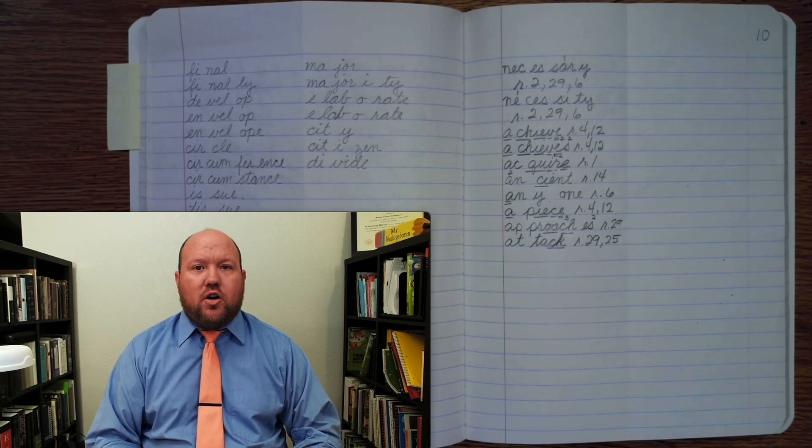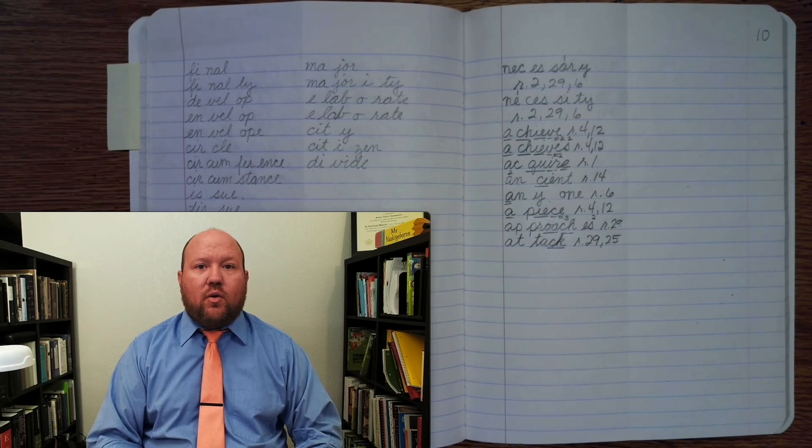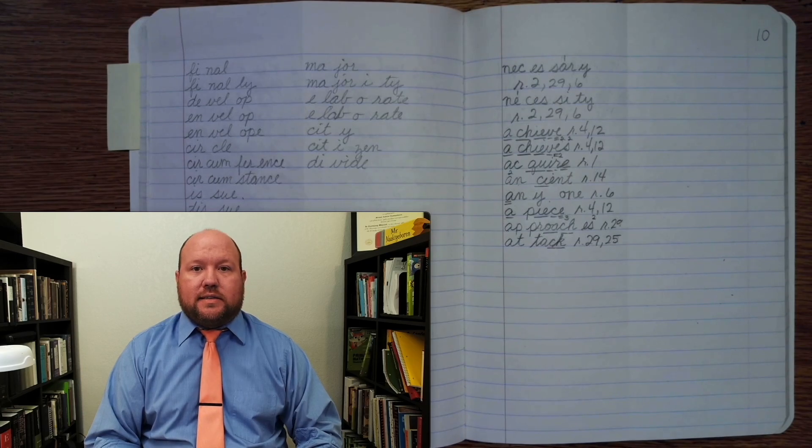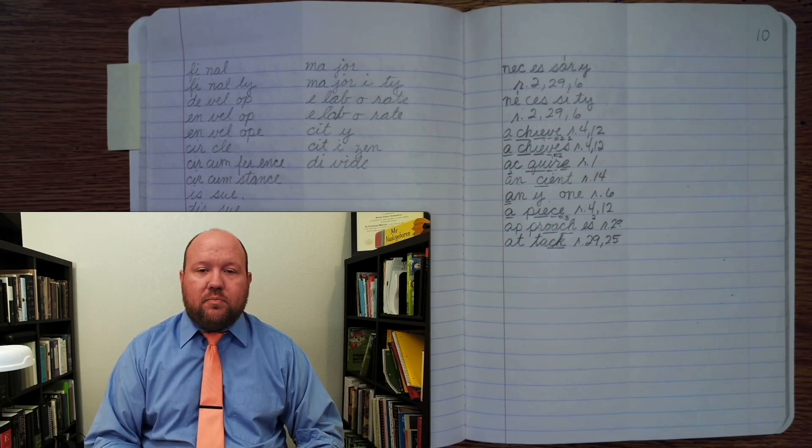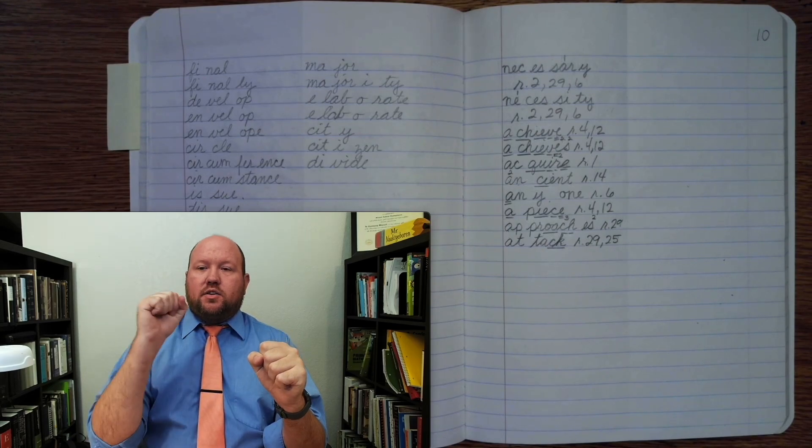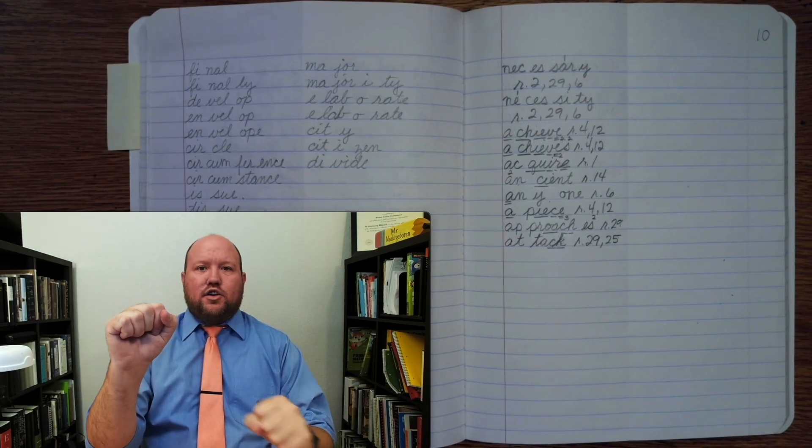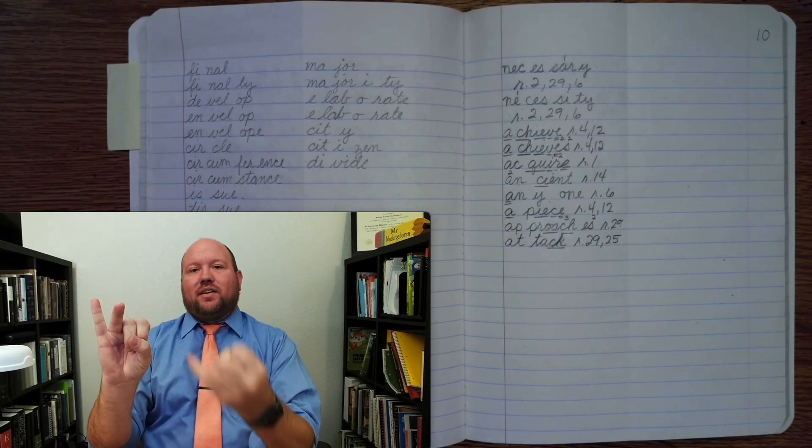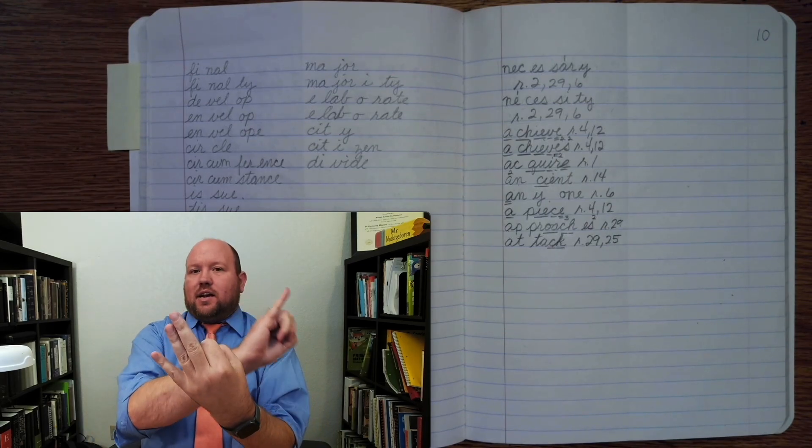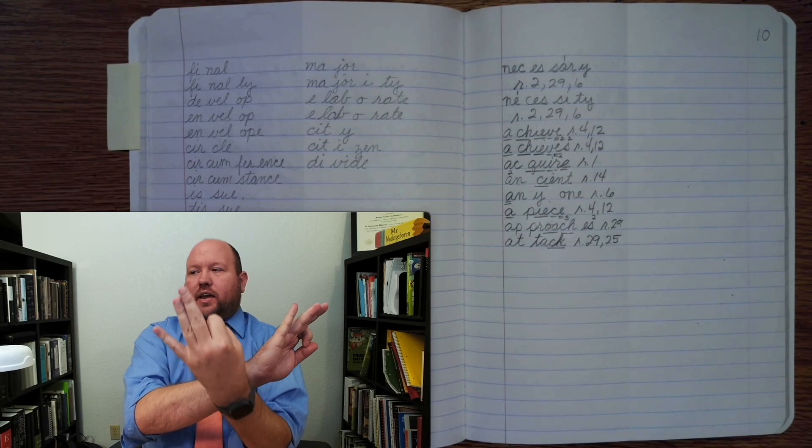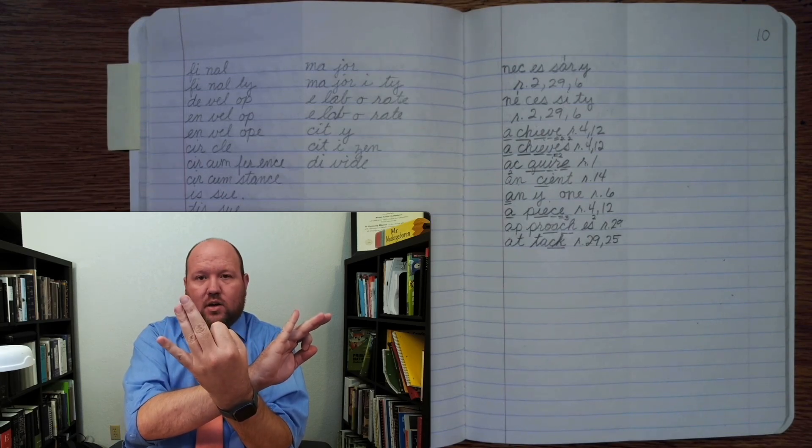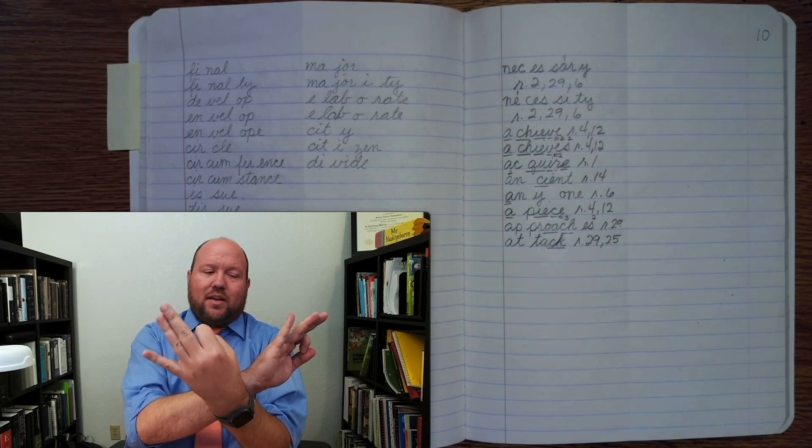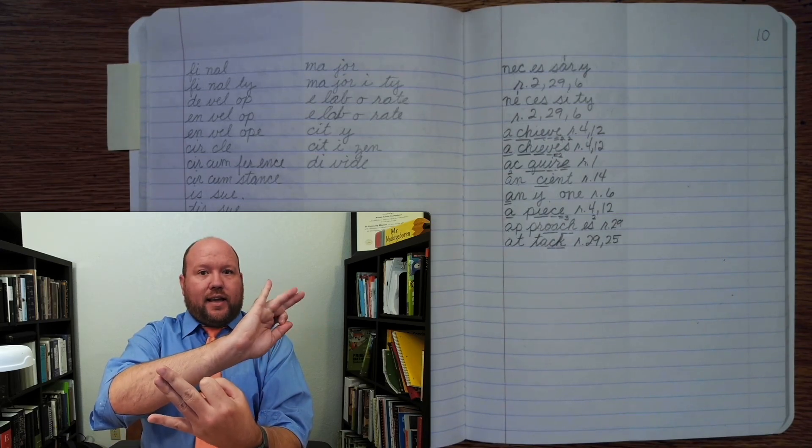The first word is the word attorney. Attorney is a word that can also be used for like a lawyer, someone who does legal work, often times in a courtroom. Attorney, base word, attorney. At-ter-ne. At-ter-ne. Now here, we hear an er sound, but we're actually going to use the O-R phonogram to do it. So we're going to use a phonogram that's not supposed to say that. And then here we're using E-Y to say e.